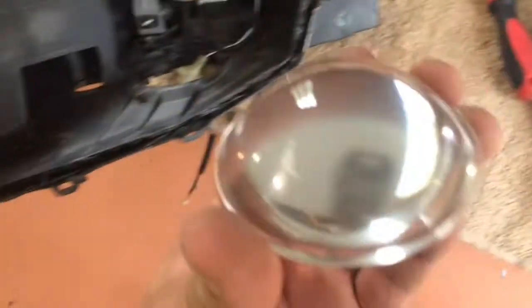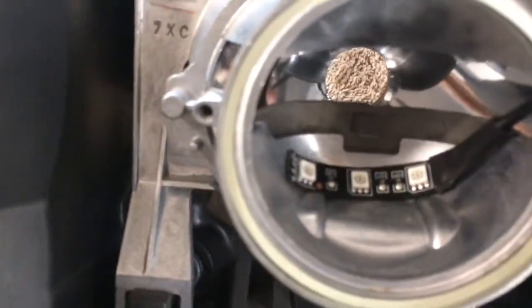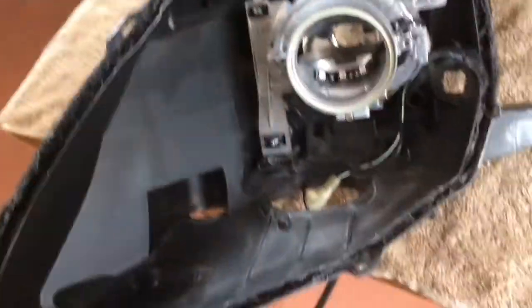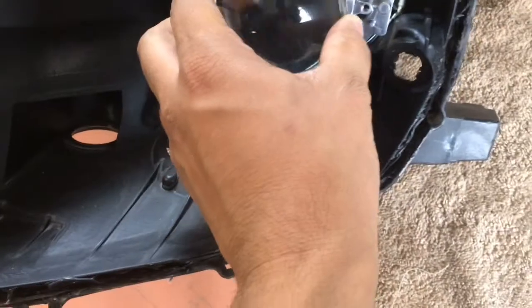Alright, so since I already installed it, as you can see, I stick that 3M tape through there, pulled it out, and I want to bring it down through here, because this is where all the connections are going to be going through. So now I'm just going to go ahead and bolt this up.